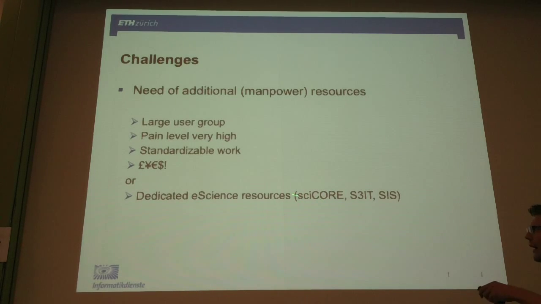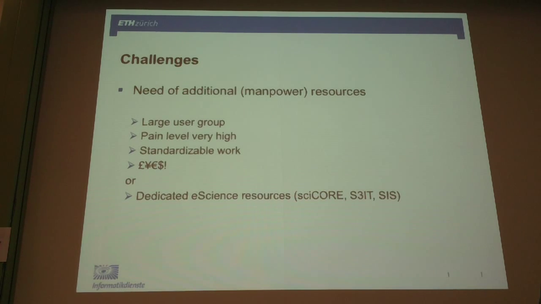Or what could also help is these dedicated e-science teams that now pop up at all universities. SciCore we saw, S3IT at the University of Zurich, SES at ETH. So you already have these resources, this research informatics type of people, which are close to the scientists, which understand their language, which are biologists or chemists, and can take pressure off the core HPC team, not having to answer essentially scientific questions.